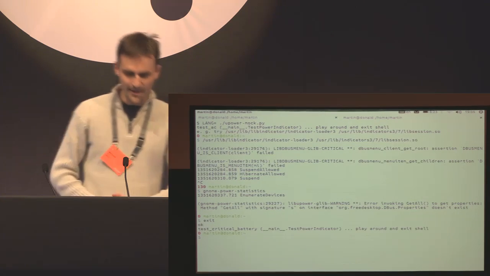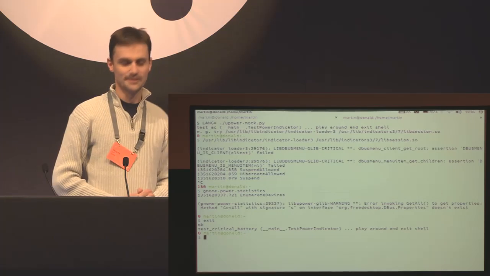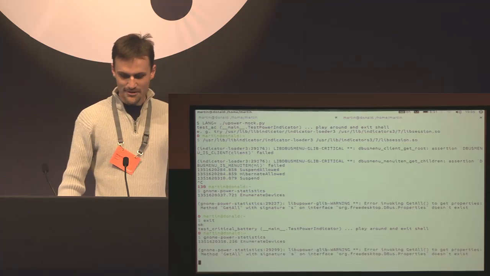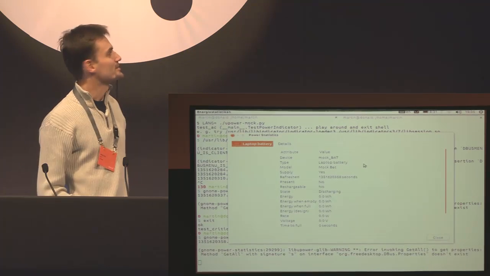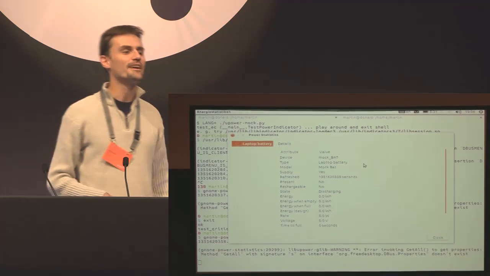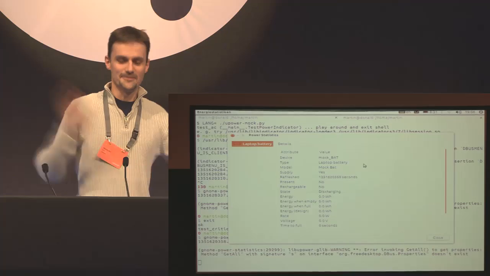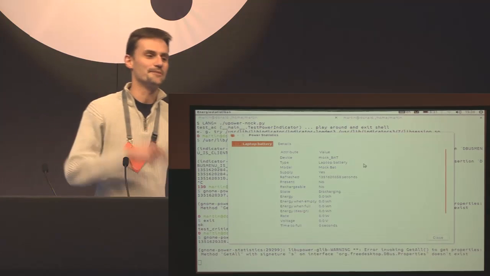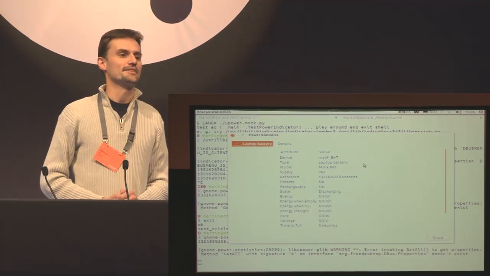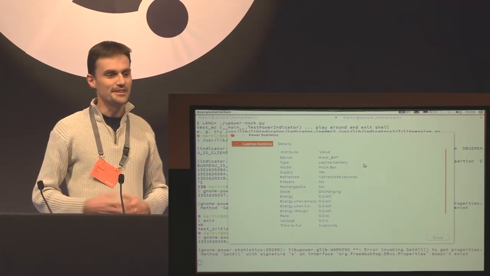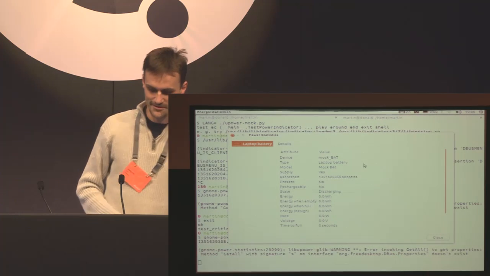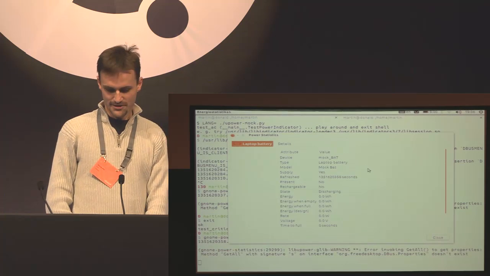And in the next test case, I changed my mock UPower to pretend I've got a critical battery. So in my real indicator, you see that my battery is just fine. But if I were to run test cases here, then, for example, if I was to run a GNOME settings daemon in my mock environment here, then it would freak out and say, "Ooh, you're out of battery," and request a suspend or hibernate from my mock UPower. And I was writing a real-world test case for this to demonstrate that GNOME settings daemon actually tries to suspend your machine if you have two batteries and only one of which is on critical charge.